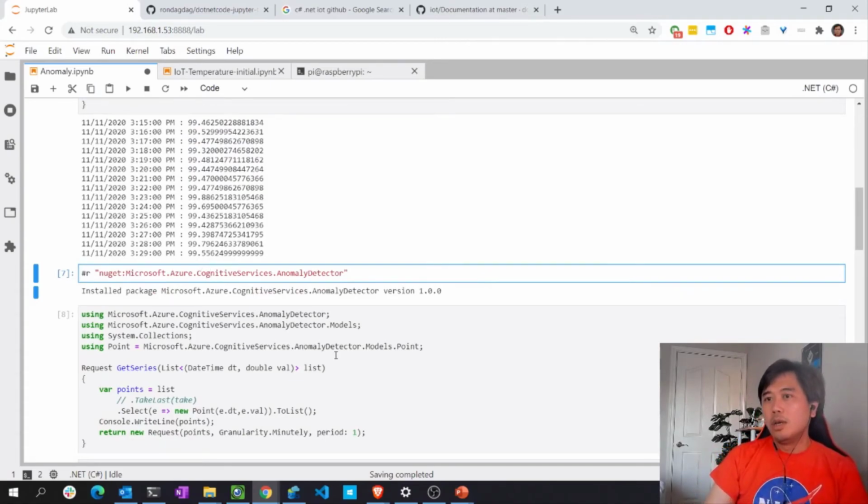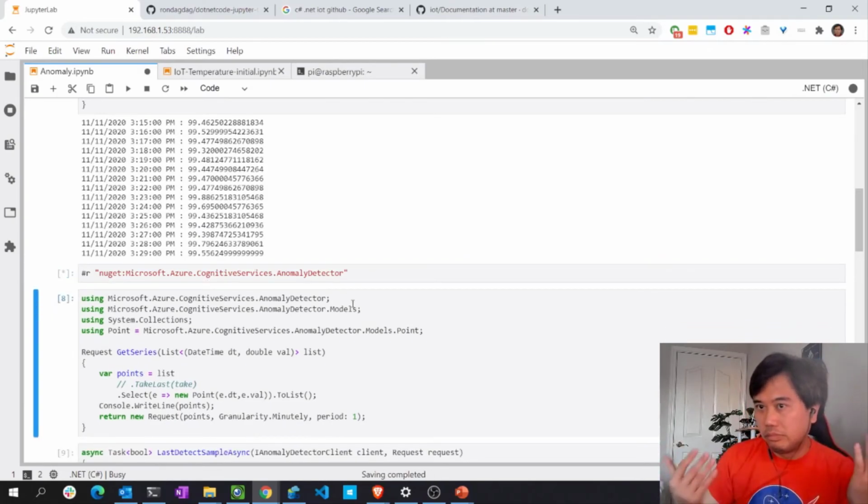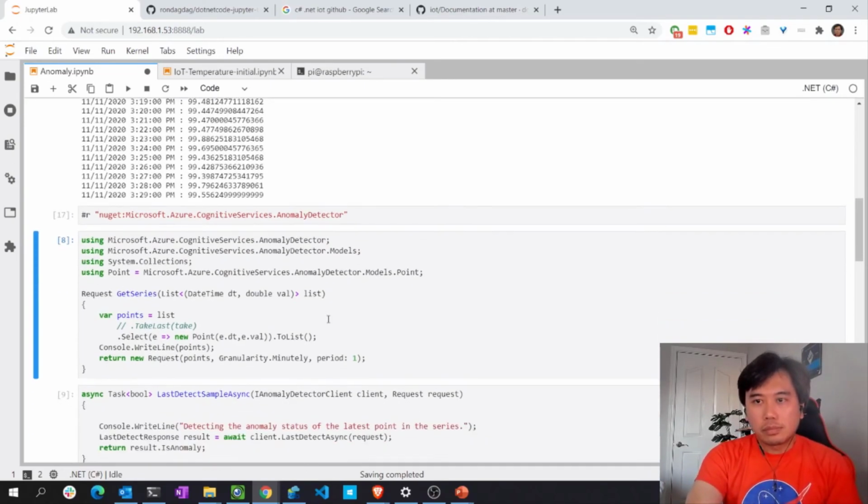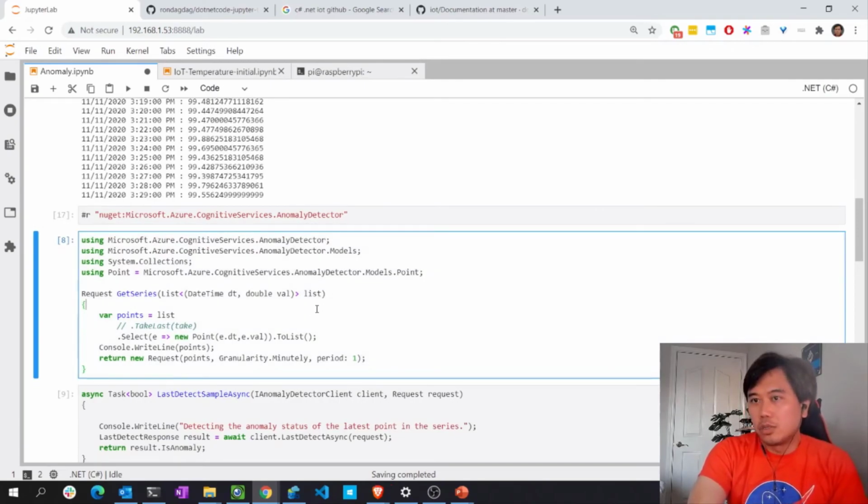If you're not familiar with Cognitive Services Anomaly Detector, it's a way for us to detect if the next data, or if parts of your data, are anomalous or not. In this case, this is time series data, and I wanted to know if there's an anomaly in that data set. So think about it like a number that's out of whack. It's not normal, right? So that means it's anomalous.